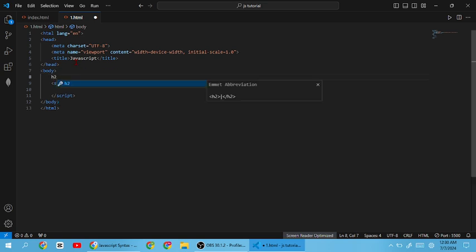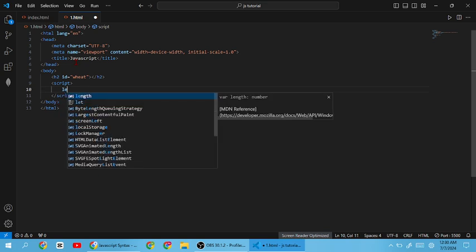If I create an h2 with the ID of wheat, so there will be wheat in it like this. And if there is nothing, we can write it with JavaScript. If you haven't seen our previous video, you can see it because in it I told you about that. So I will write here let.